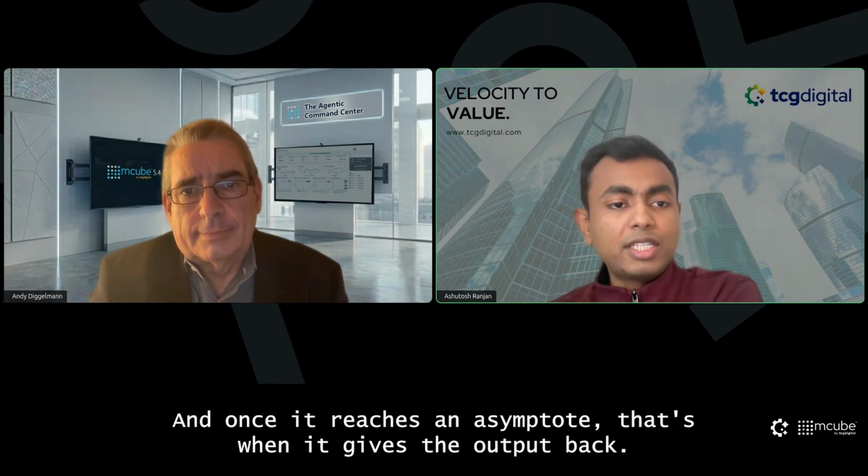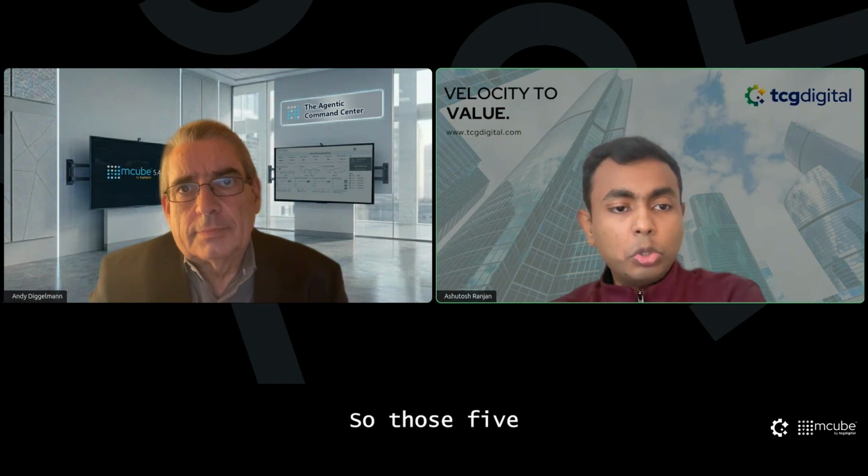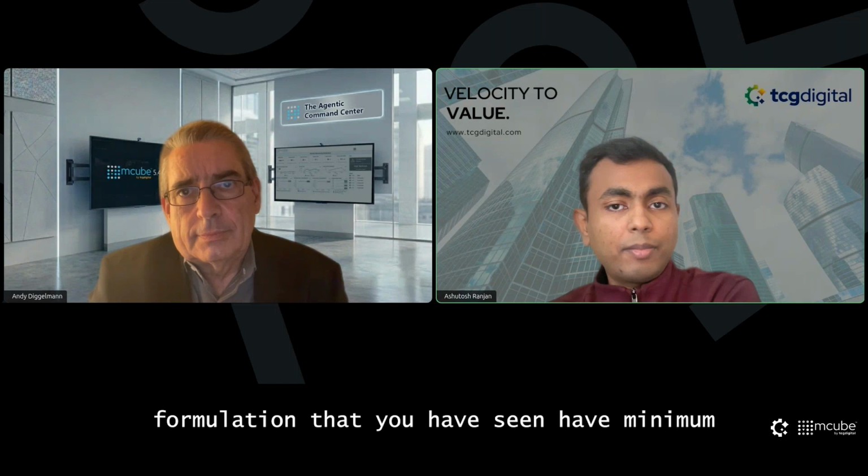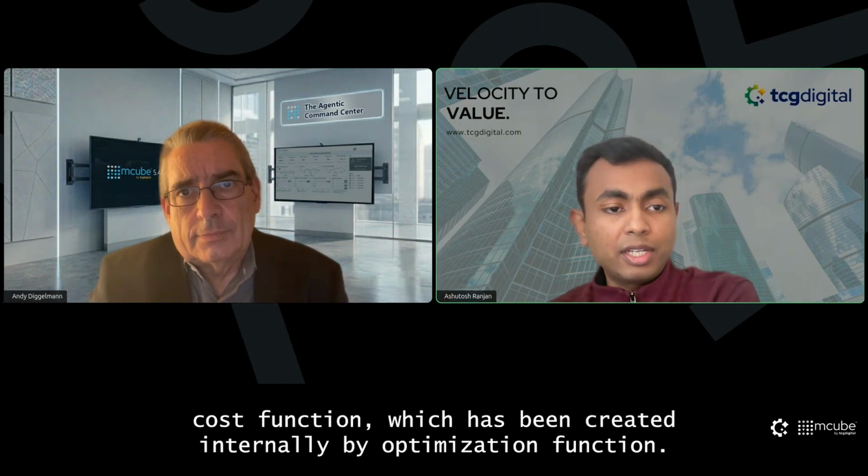And once it reaches an asymptote, that's where it gives the output back. So those five formulations that you have seen have minimum cost function, which has been created internally by the optimization function.